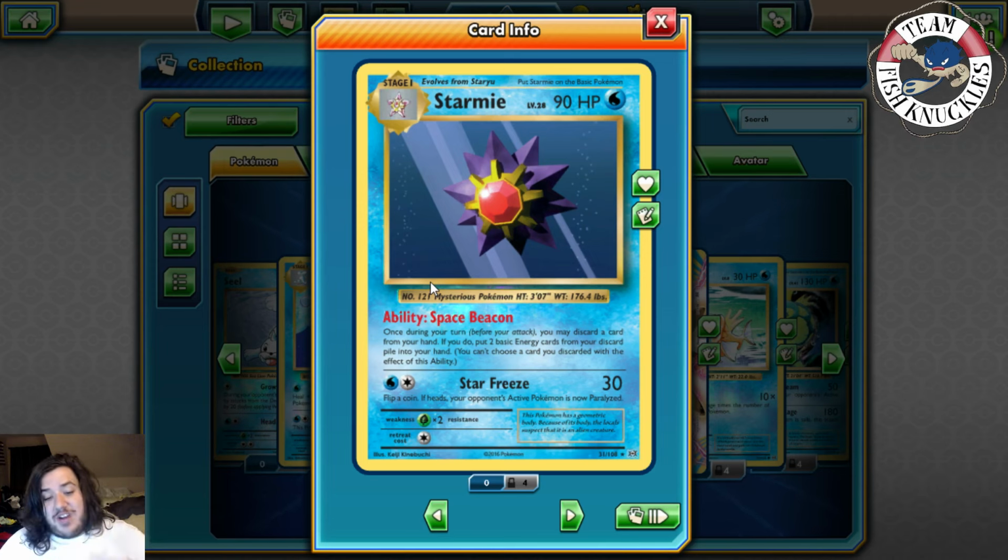Star Freeze does 30, don't care about that too much. So, Space Beacon, I think it's going to be really good in Volcanion, maybe. Any deck that recycles energies. So maybe Frogadier, maybe Volcanion, because you could discard a card, get 2 energies out. So you don't have to use Energy Retrieval, you don't have to use Fisherman. You can just grab those 2 energies, which is fantastic.